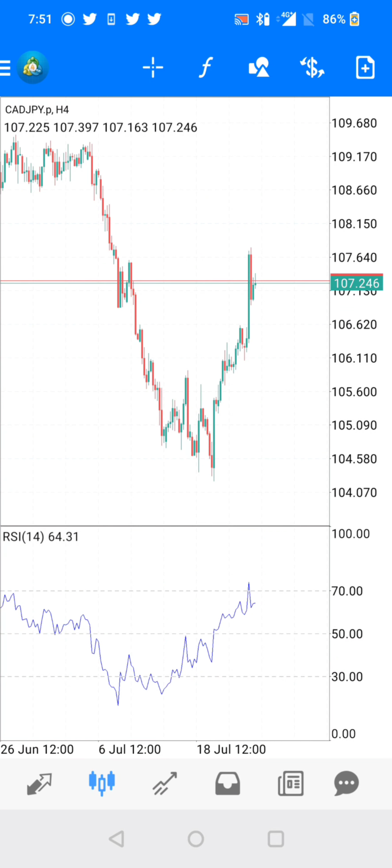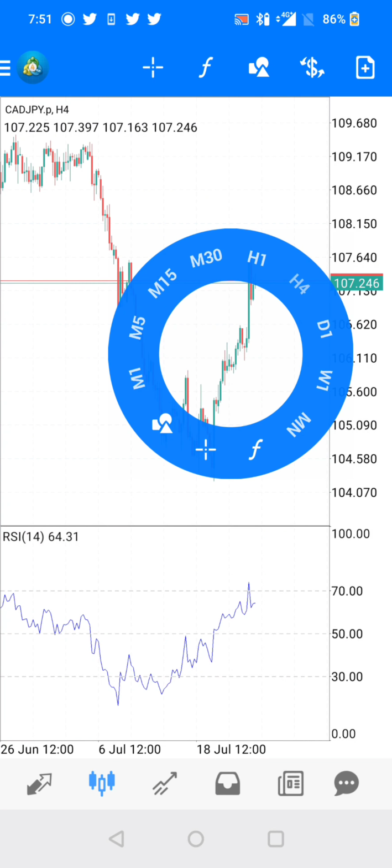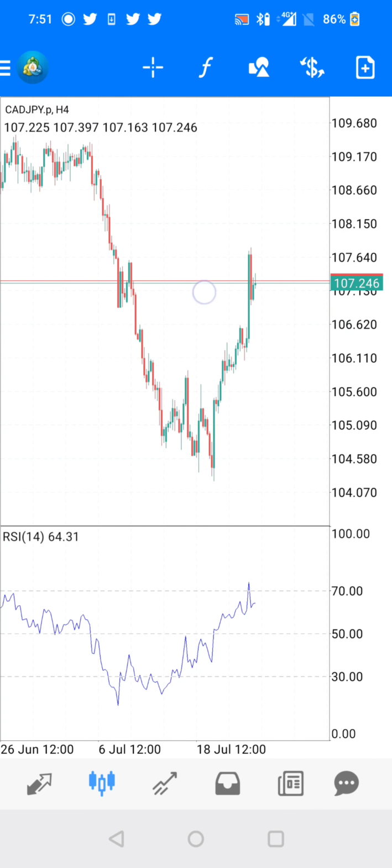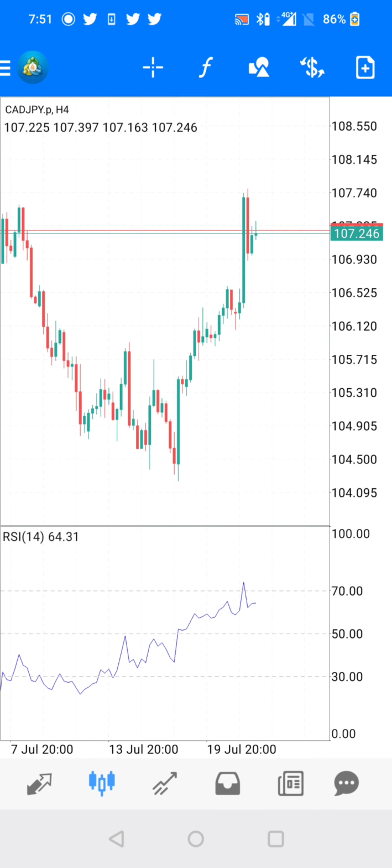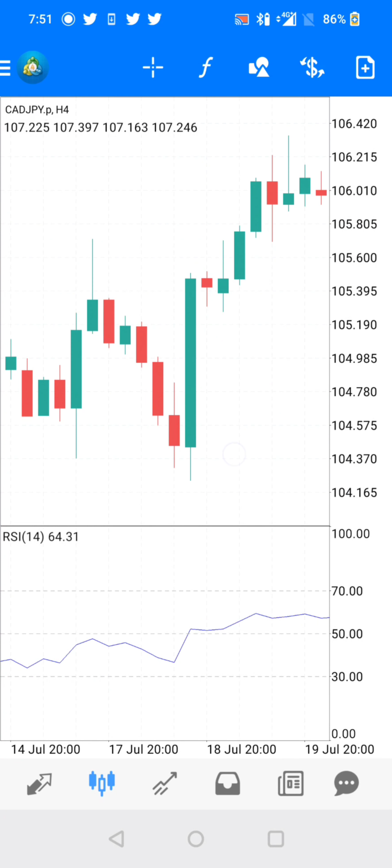So I can also click, right? And then this appears. Now what does this mean? This can give you the time frames. You're going to first begin with the time frames before we go to the other options. We are seeing here, as you can see, JPY H4. That means each and every candle that we are seeing here is representing 4 hours. A complete candle is representing 4 hours.